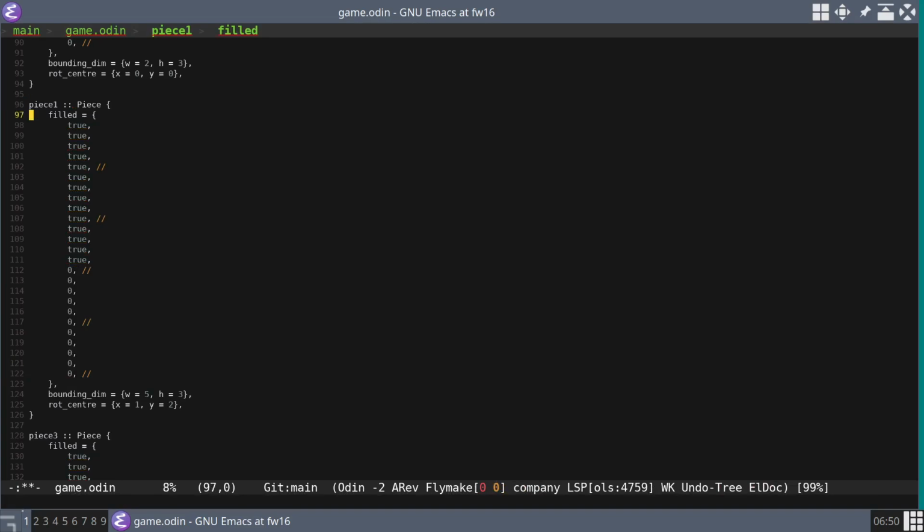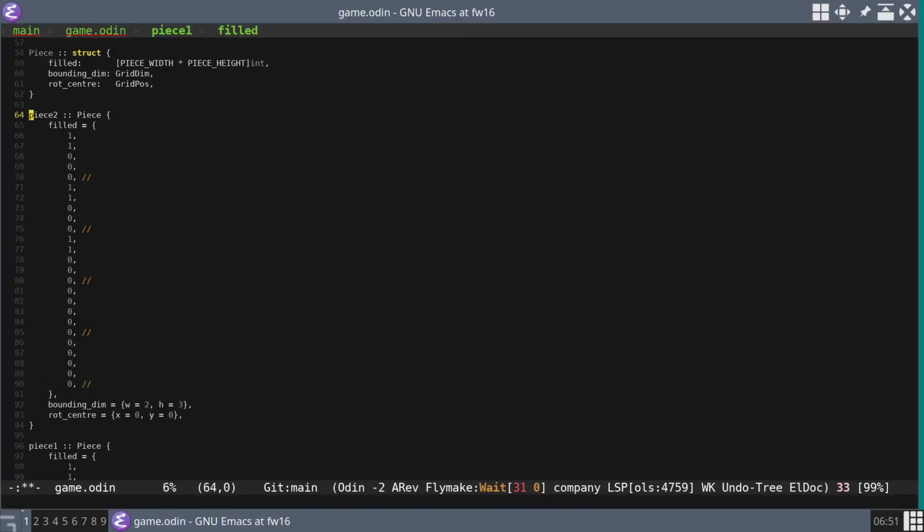Down here, we want to do piece 1 the same. They're all zeros, and we'll make those all piece part 2. I might make these ones 2s just because they use me otherwise.